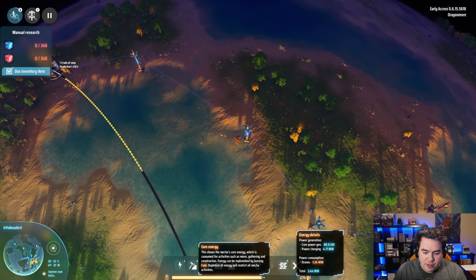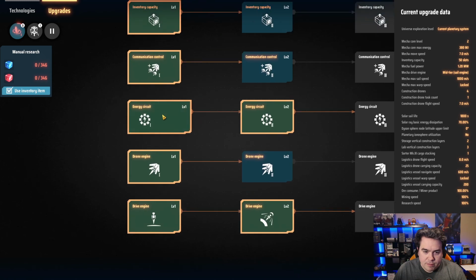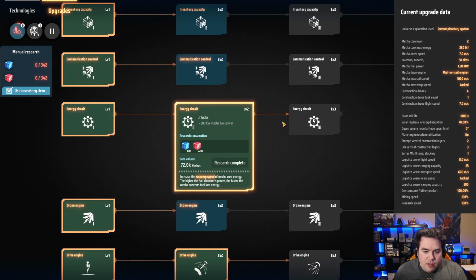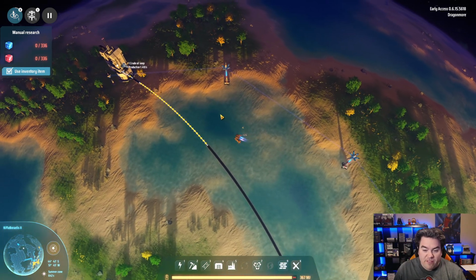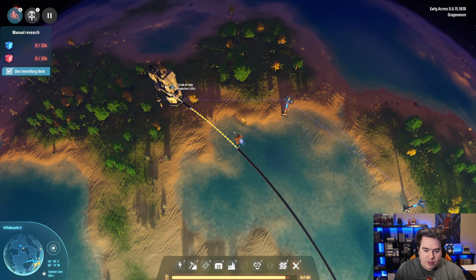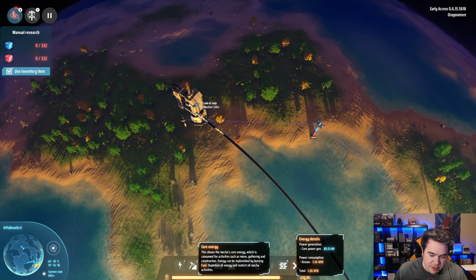Kilowatts. What is this measured in? It's measured in kilowatts. Does this research just do nothing? "Increases the recovery speed of microcore energy. The higher, the faster micro converts fuel into energy." I don't get it. I thought it was just self-generating power. I guess I just need my own fuel sources. Let's be honest, probably the real reason I ran out of power is because I didn't have any fuel on me. All right, so let's be smart about this and actually make fuel then, if that's the problem. I swear that was going to fix the problem, but it doesn't appear that it did.